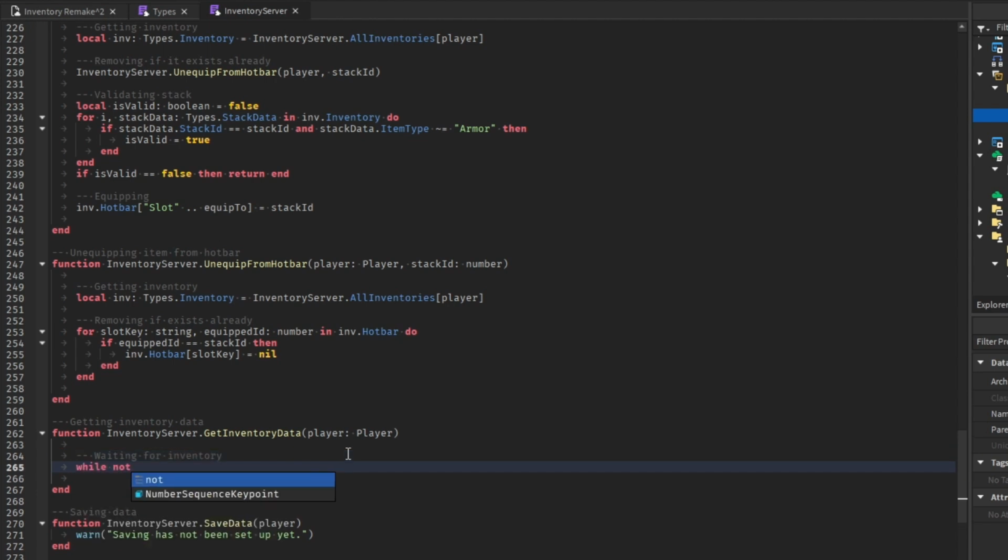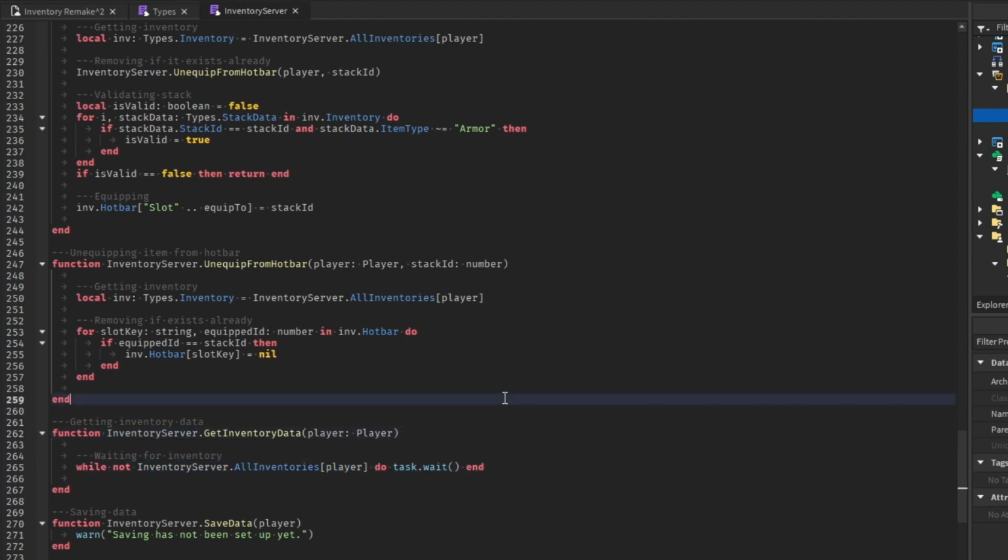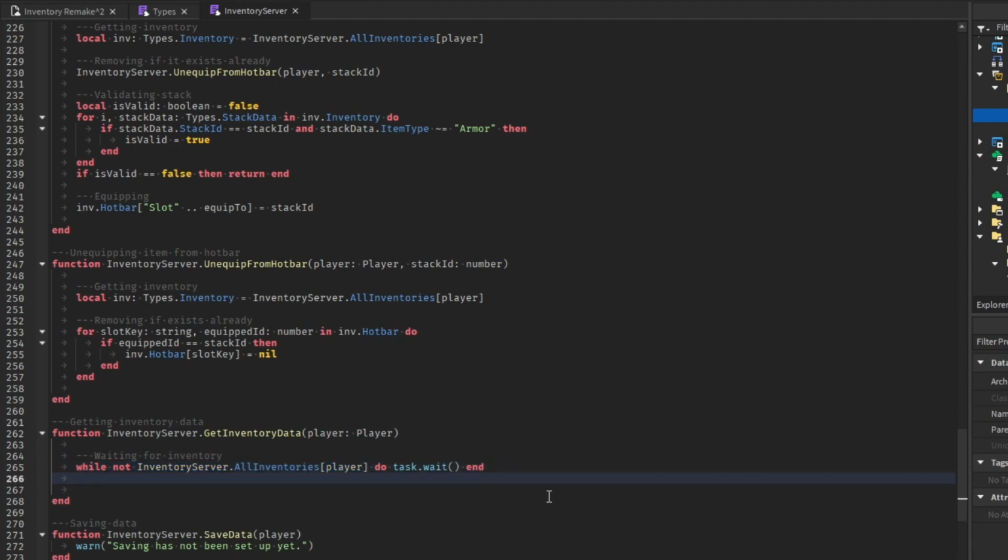So we're going to do while not InventoryServer.AllInventories[player] do task.wait() end. So this is essentially going to check, okay, is there an inventory for this specific player? If there is, just don't even run this. If there isn't, since there's a not here, then we're going to run task.wait, and we're going to do that repeatedly until this returns false, in which case we then move on. So then all we're going to do is just return InventoryServer.AllInventories[player]. So it's a pretty simple function.